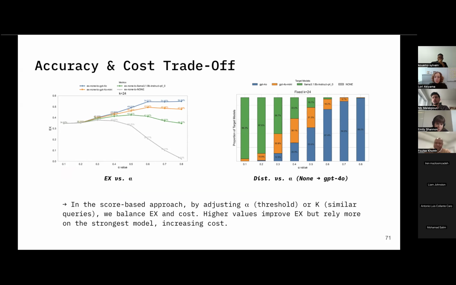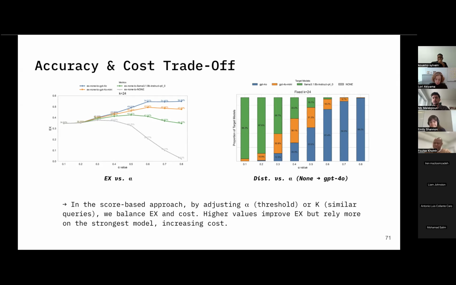If we increase the threshold, the router becomes picky. It trusts only models with very high past success. So more queries go to GPT-4o, and we have higher accuracy but higher cost. In practice, a product team can just pick the threshold that matches their preference, whether they care more about accuracy or about staying within budget, even if developers sometimes have to iterate on a generated SQL that might be wrong.